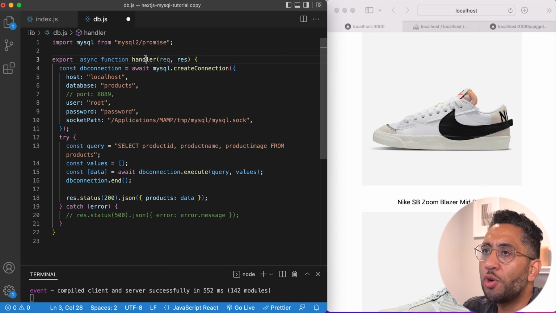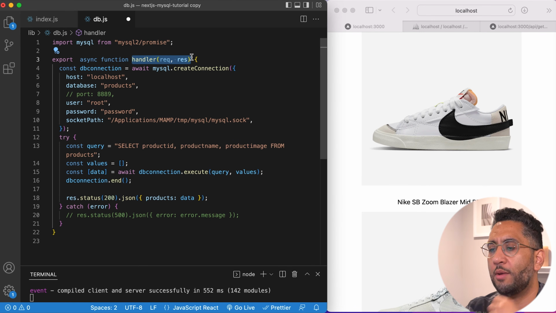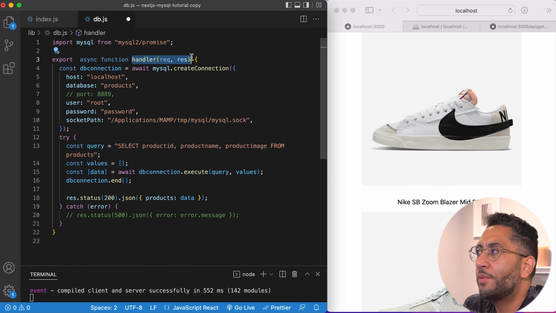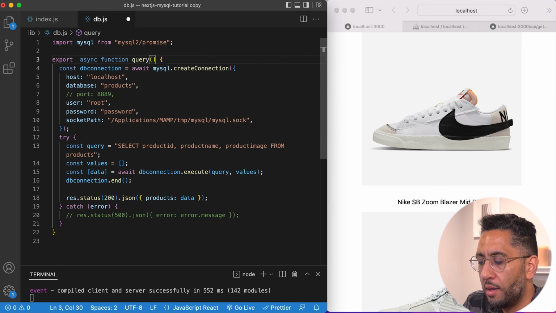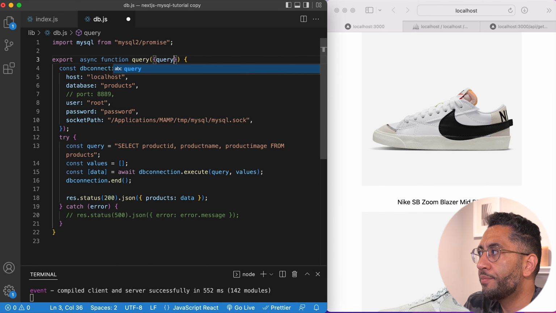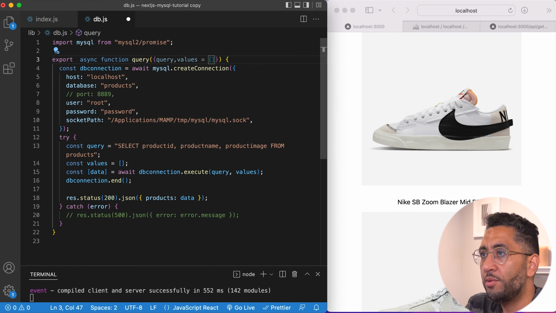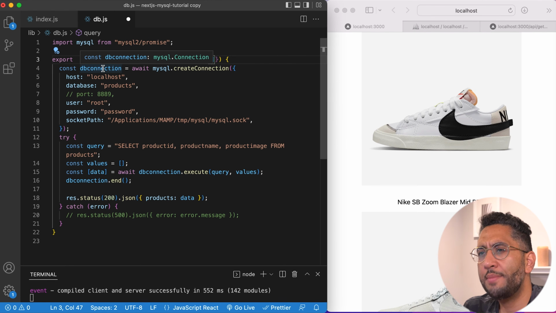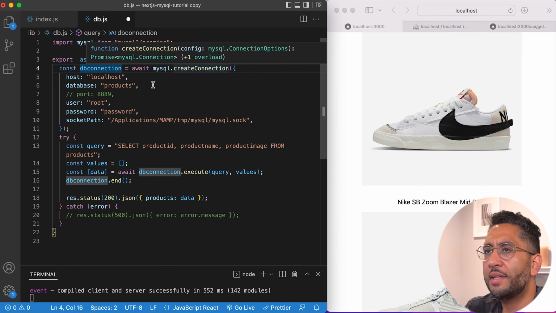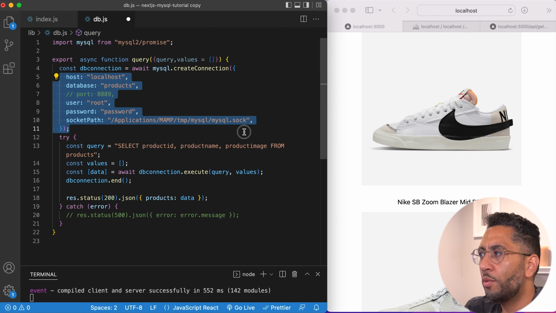And now what we want to do is name it, like when people are connecting, we want to create the variable that they're going to connect to. So it's going to be function query. And then we're going to create an array of the items that I want them to add. They need to add the query and they need to add the values that are going to go inside. Okay, and then basically everything else is pretty much the same. Const db connection, MySql.createConnection. This is going to be the one connection.